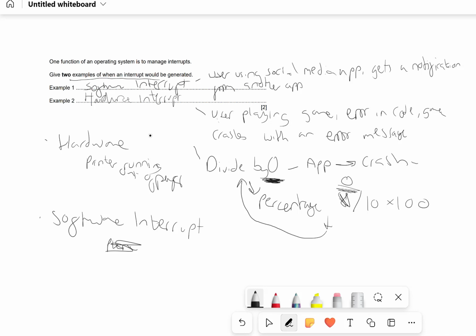And the final one, which we can talk about, is you've got RAM, address 1, address 2, address 3, address 4. And you've got two processors, or 2 pages, trying to go into the same address location at the same time. For some reason, the OS does that. That will create an interrupt.